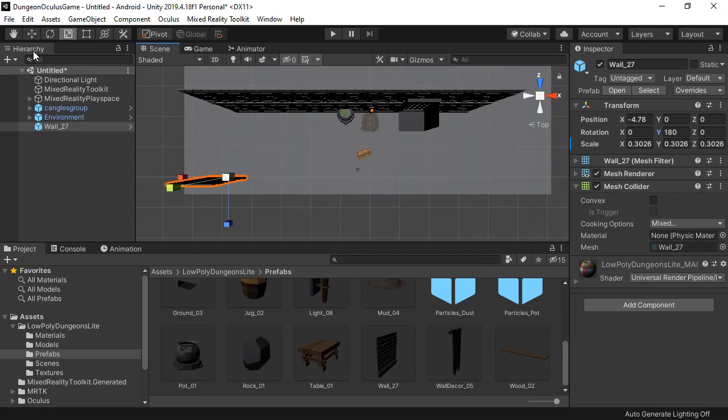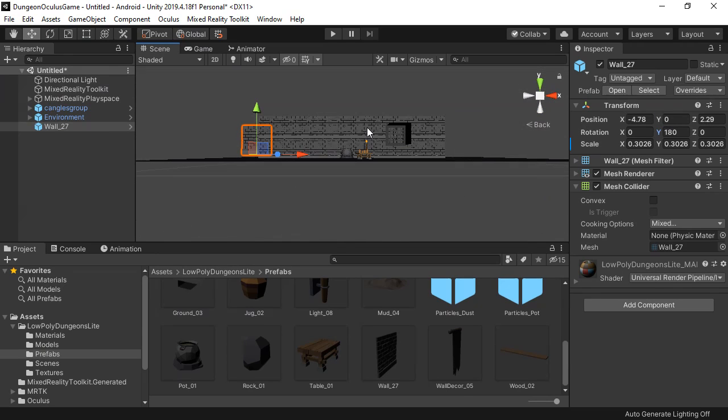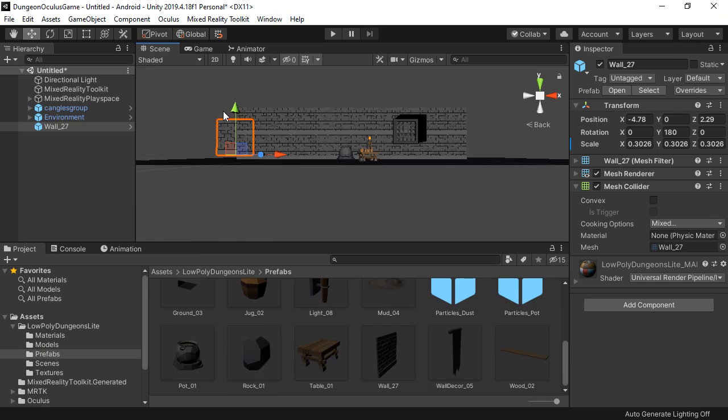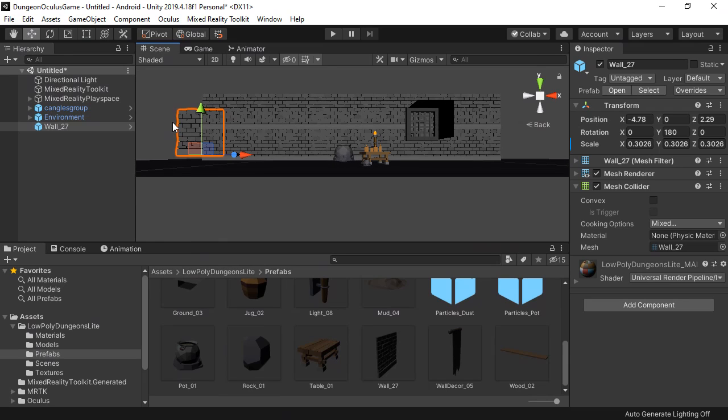And where is it in here? As you can see, it's much closer than the one that we have. And just by doing that, we just added a wall in there. It's not the same size as the other one that I have, but I think you guys understand what I'm doing and how you can create your own environment as you wish.